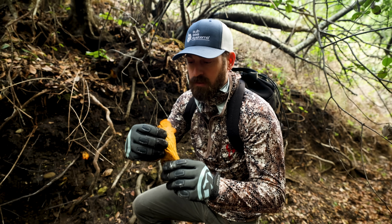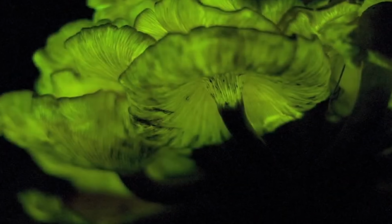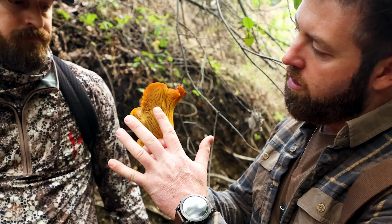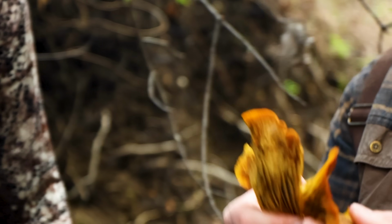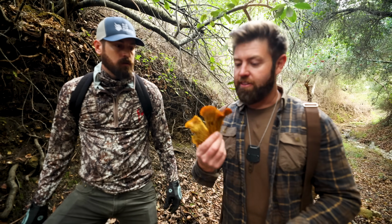And these are actually pretty cool because they glow in the dark if you happen to come out here at night. The colors are really, really similar to a golden chanterelle, but the difference is that the jack-o'-lanterns have these gills that you see here, and if and when we find a chanterelle, you'll see veins, so they don't have these deep gills. But yeah, if you ate one of these, you'd spend all night puking your brains out, which a lot of people have done thinking they found their first chanterelle.